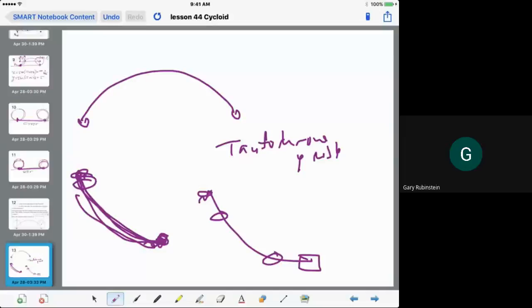Jonah asked about the length of the curve. I'm not exactly sure about the length of a curve. I feel like it's always longer, because it's moving. If you moved it really fast, it would be a really long curve. So I feel like it's always longer than the circumference. That's just what I think. But maybe sometimes it's shorter if it's moving to the right slowly enough. My suspicion is that it's always longer.